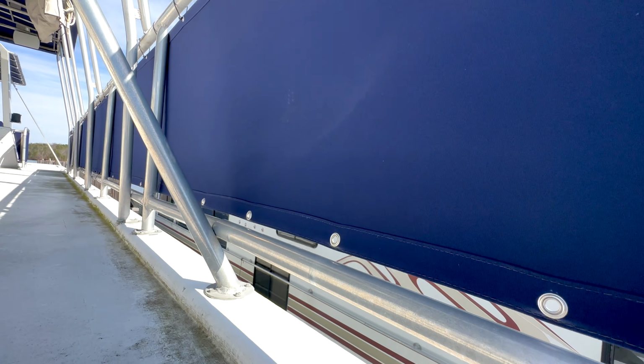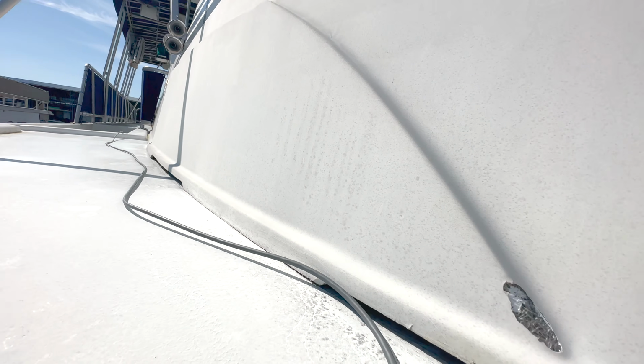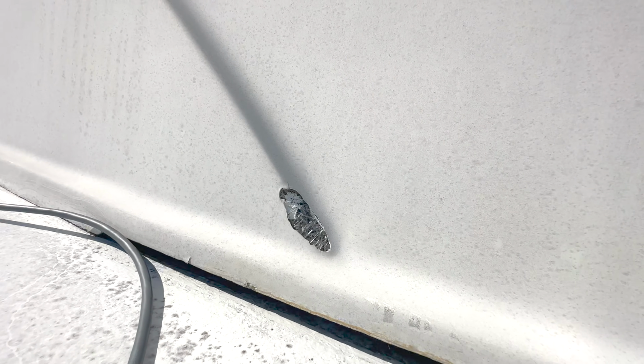We also want to check for cracks in the fiberglass and repair those as soon as we can, because that can really become a problem. If we lived in salt water, we would definitely wash our houseboat more than just once a year from top to bottom. Absolutely. But since we don't have to battle the saltwater element, and since we have an aluminum hull, we don't really have to maintain that in freshwater, which is a really huge plus of not living in salt water, even though we love the beach.